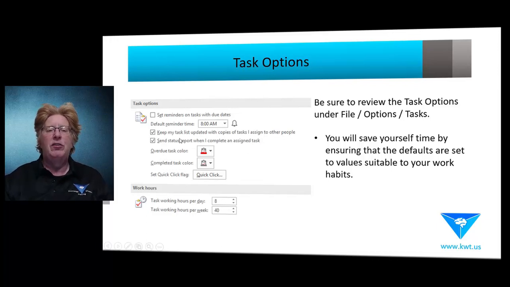Also keep in mind that tasks can be assigned between people. So not only might you accept a task that somebody else sent to you, but you might assign a task to somebody else. So you can choose to keep that task in your list while it's with the other person, because perhaps responsibility of it lies with you. So you want to make sure it gets completed. And then the sending of a status report when you complete an assigned task, so that the person who assigned the task knows when you have completed it. So again, that automates that communication, so you don't have to separately communicate back to the person and say, yes, I finished this task now. If this is checked off, they'll automatically get that email.